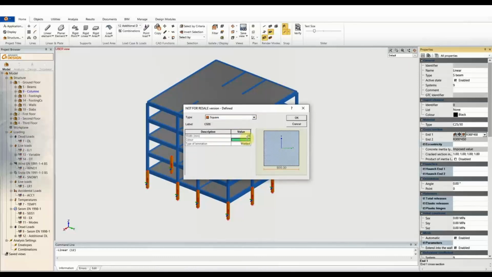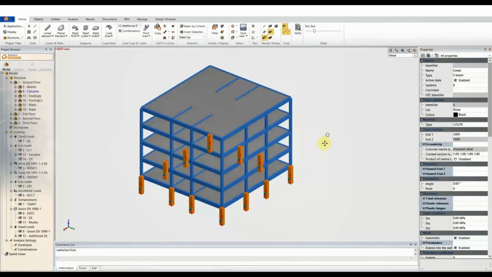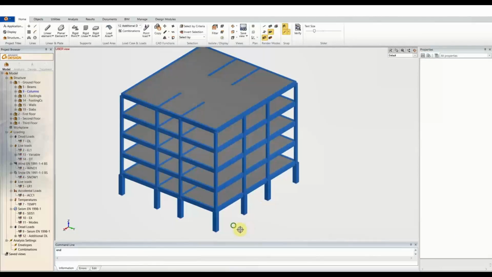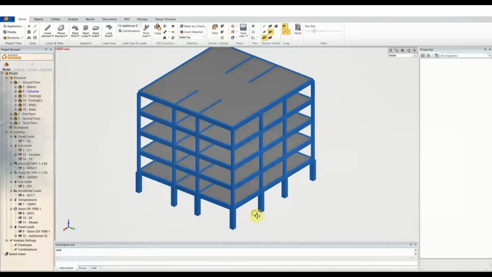So 600, and this is at ground floor only. This is so we can recognize these changes, and I can show you how that works with Revit. So we've got some larger columns here at ground floor.